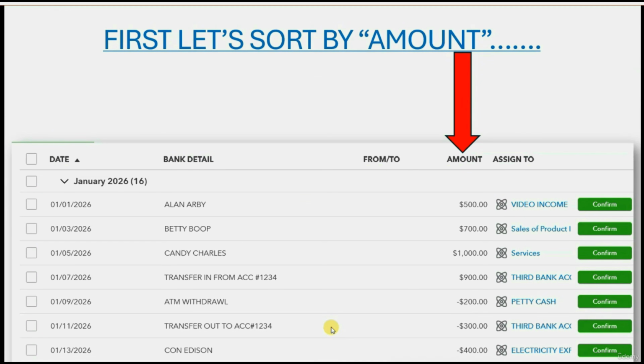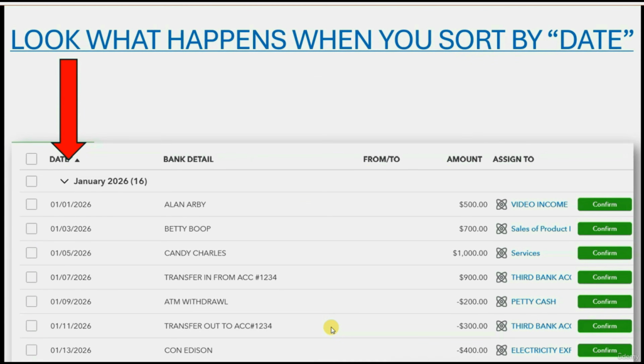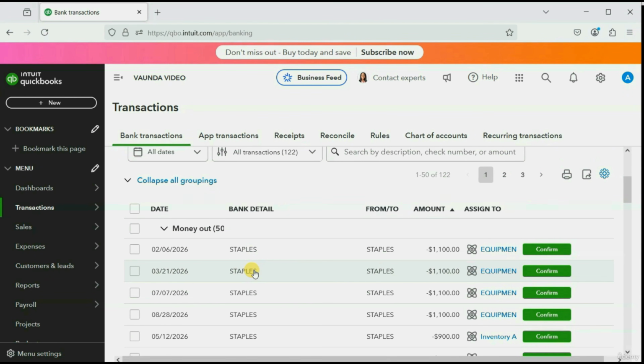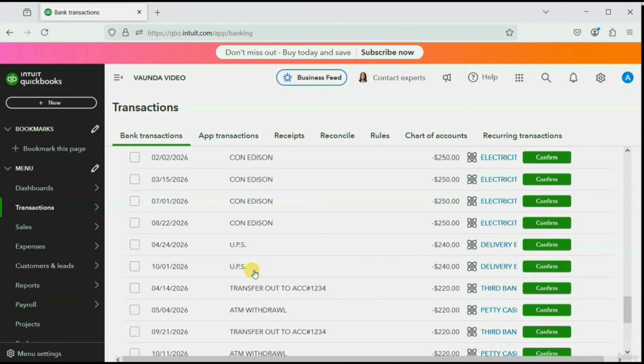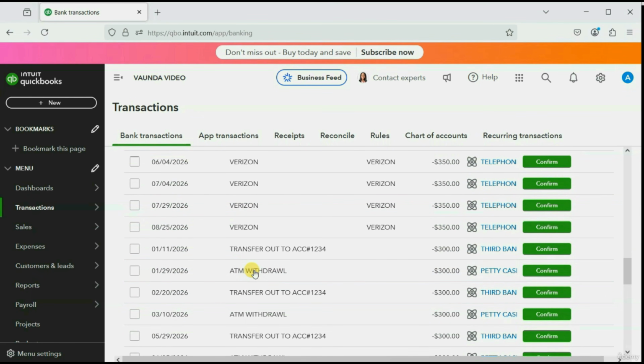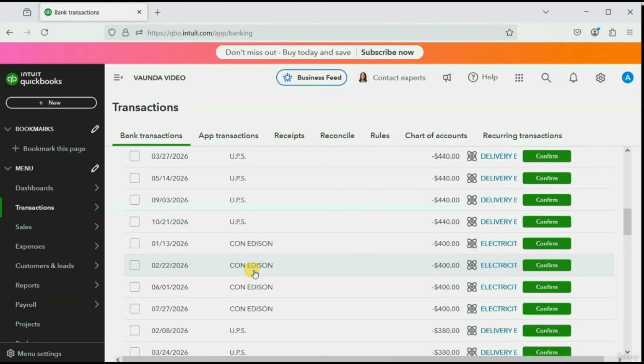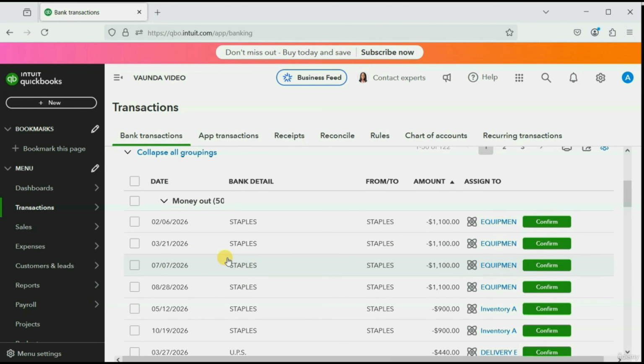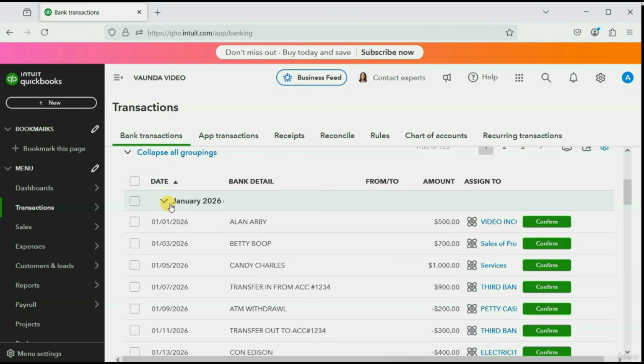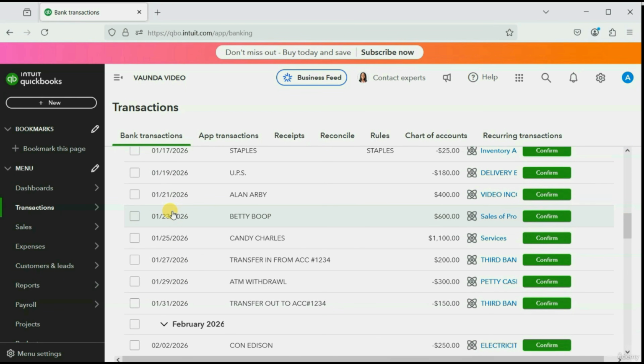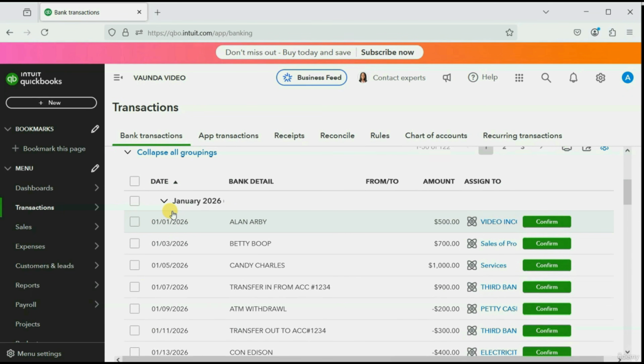But the interesting thing happens when you actually sort by the date column. Watch. If you scroll down now, you don't see anything unusual and you do not see the transactions broken up into groups. But if I click the date heading, notice not only is it by date, but QuickBooks Online will break up the transactions by month.